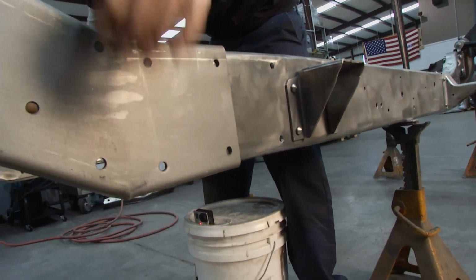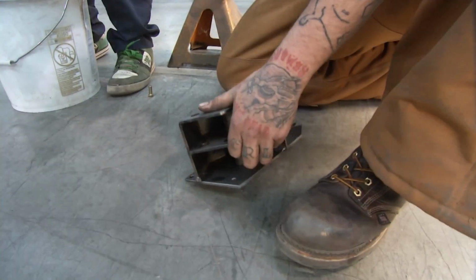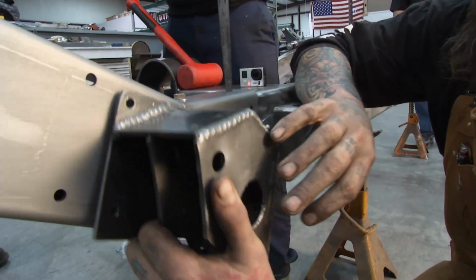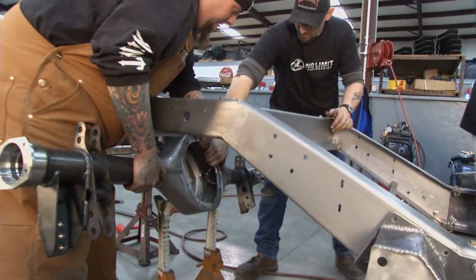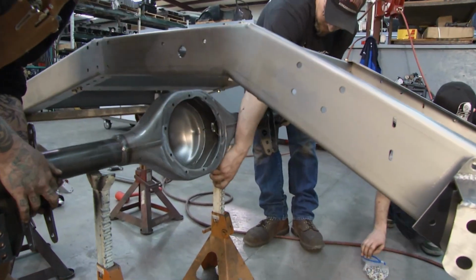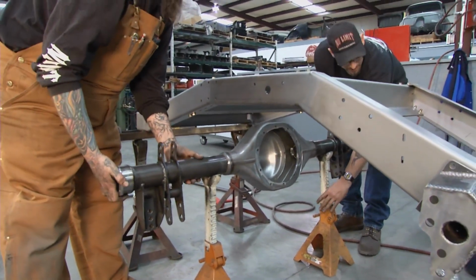Right, then once you get the frame built, then you can start attaching the suspension in the back. Right, and since we make all the components, we can make sure that all the holes are already there to make it an easier install. So you would start by bolting the front 4-bar brackets to the chassis. If you order a housing from us, it's going to come with all the brackets already welded on it. But if you're using the old housing that came with your truck and rear axle, you fit up and have to weld those brackets on.